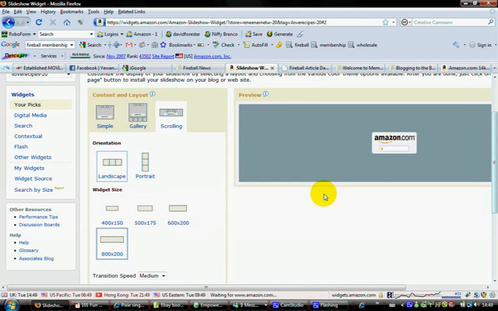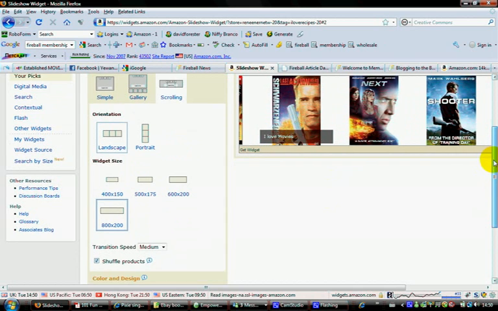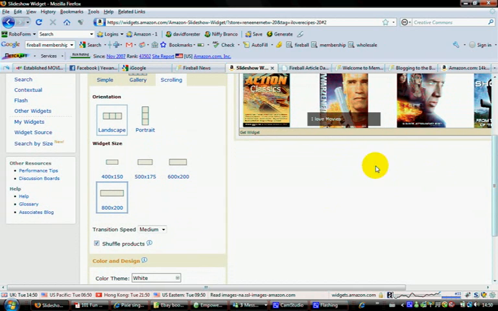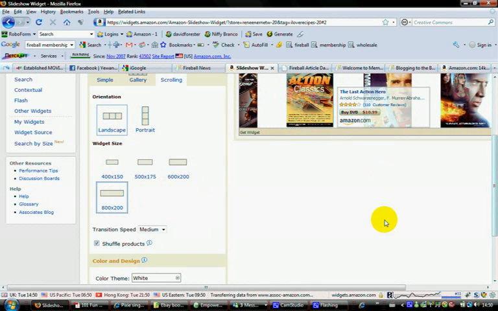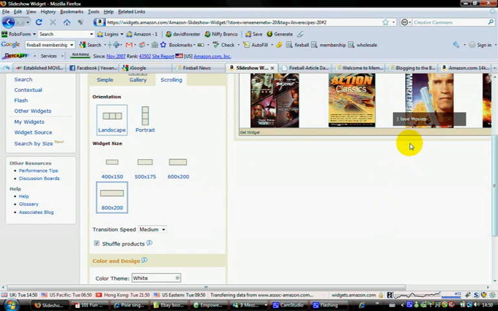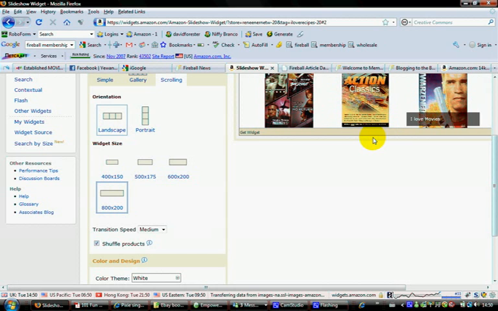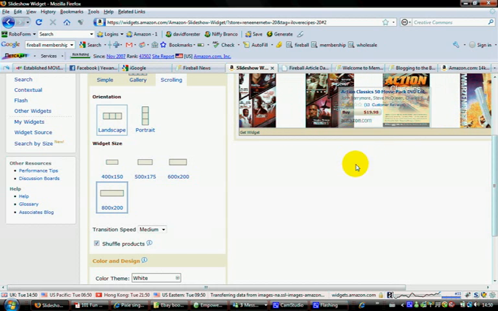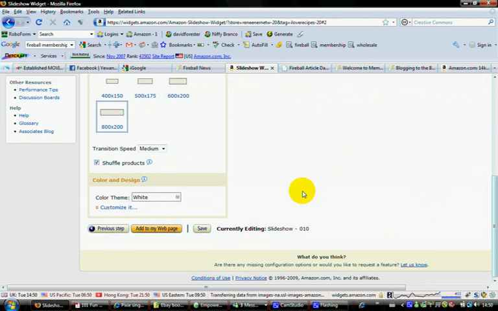So customize it whatever way suits you and makes your website look good. And alright, that's the comment we added earlier. So if you want to add a comment for each product, you highlight the product, enter your comments, and it displays a comment there. I normally leave it blank anyway.